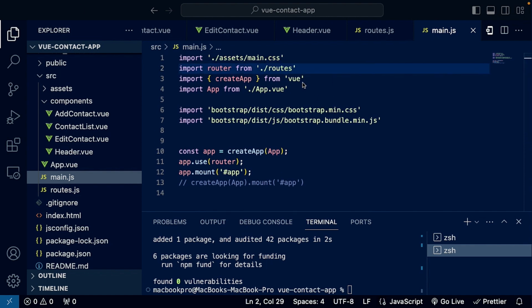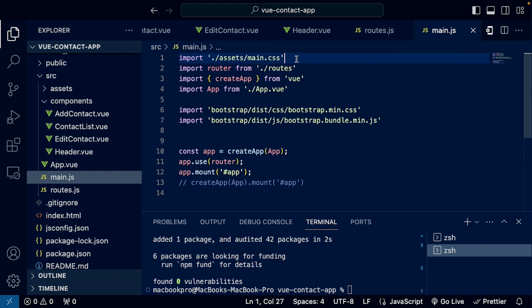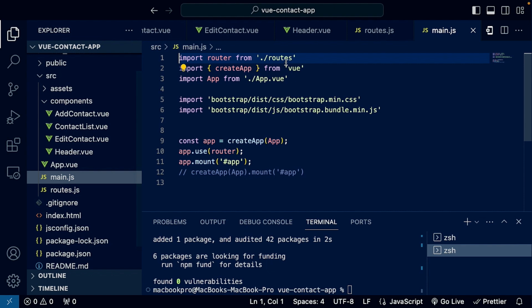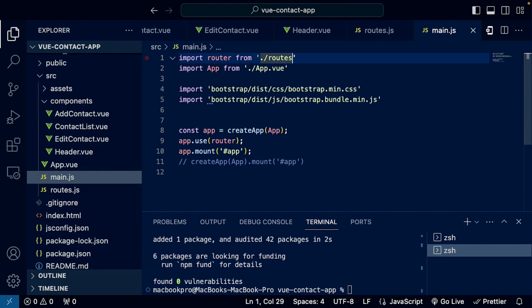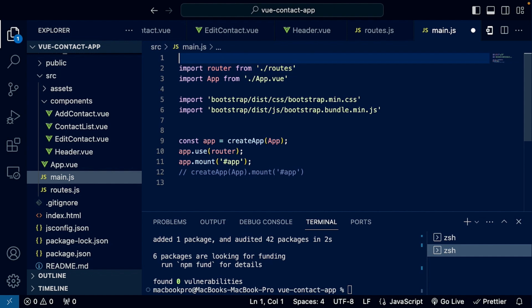So just right after the, we don't need that main.css, so simply remove this one and make this createApp a little above. It's not a big issue, it will all work, but it makes things very sequential. So it should be createApp.